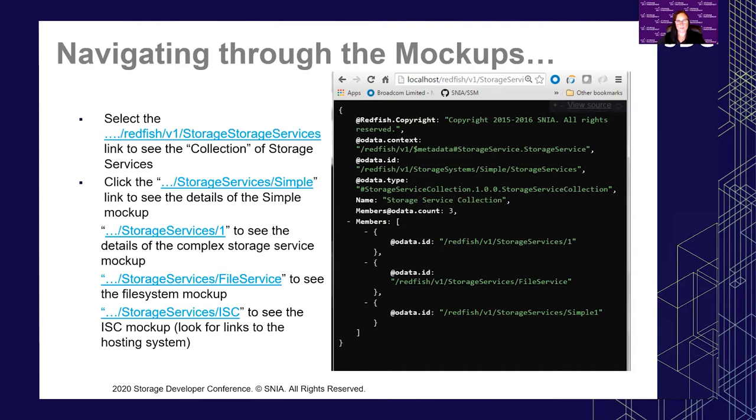And so what you do is, at the first one, we basically just put the equivalent of a GET in our URL, in our web browser. So it's localhost/redfish/v1. We saw that last one. Now we put this URI, localhost/redfish/v1/StorageServices, and we get this collection, and it shows us there are three different ones here. If you've got a plugin in your browser or a tool, some of these will let you click on it, but otherwise you just put it in your browser, extend the link over here, and dig down and look at some more details.